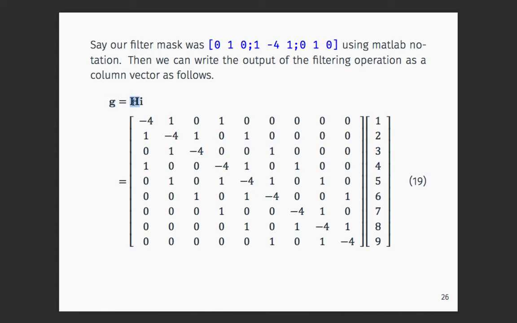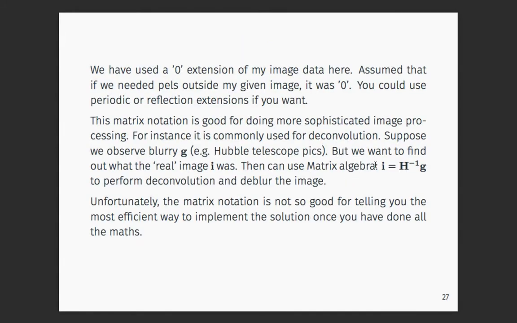H, we have some estimate about what the blur function is. What we're interested in is I. So you can say we're trying to find the unblurred picture that, once you apply the blur, will give you back the blurred picture, right? So you could say I is H minus 1 times G. And that's the inverse problem, trying to find what the undistorted image is.